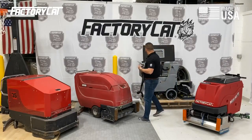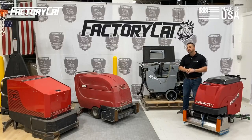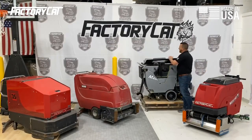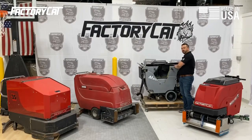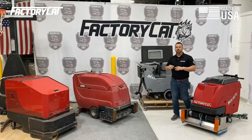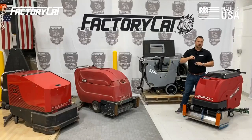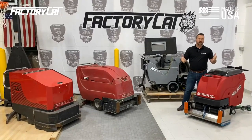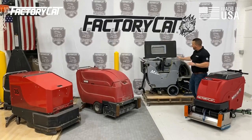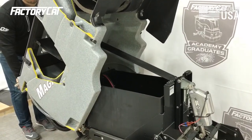When we went to Gen 3 with the Magnum scrubbers, we really incorporated a lot of new design features. The machine featured a wide-open tank that was easy to clean out, with a clear lid on top so you could see if you were getting too much foam or too much water. In the cylindrical variety, we started using a dedicated brush motor for each brush and a cogged, oversized cogged belt for positive engagement — easy to service, great reliability. The whole tank design could tip back since it was a mono tank molded around itself.